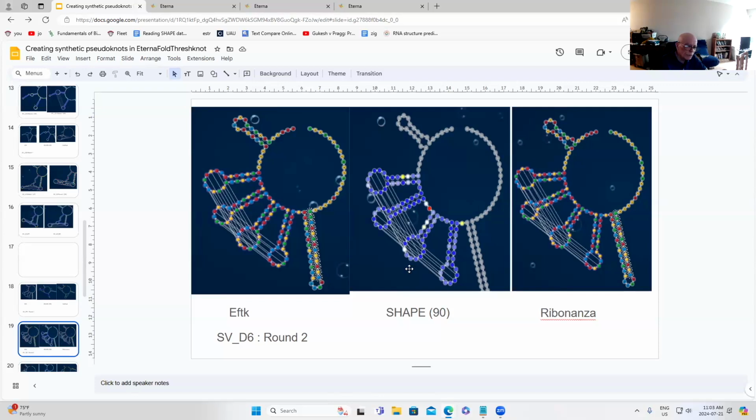This one's even weirder. You've got four of these stem loop things, and you've got pseudoknots between numbers 1 and 3 and 2 and 4.